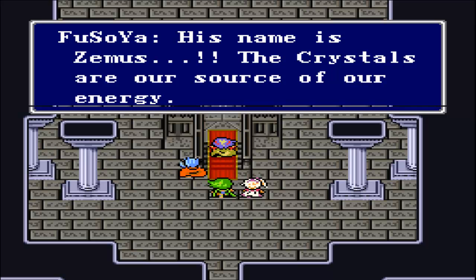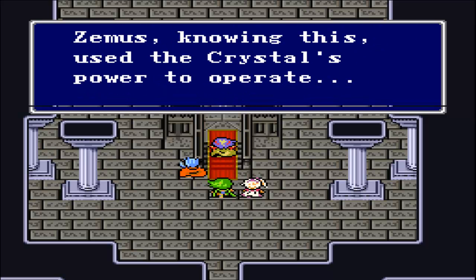The crystals are our source of energy. The source of our energy, I think that actually read it. Whatever. Zemus, knowing this, used the crystals... Oh, I thought it said people.